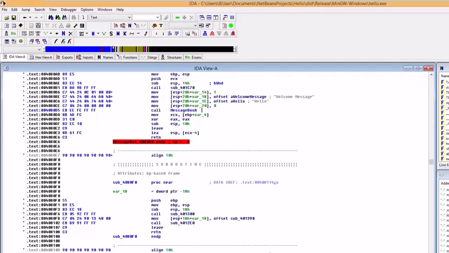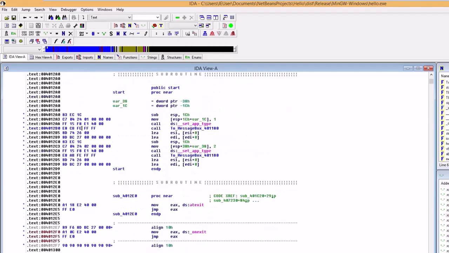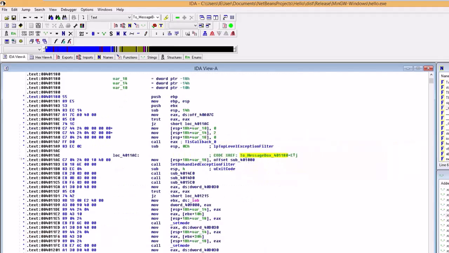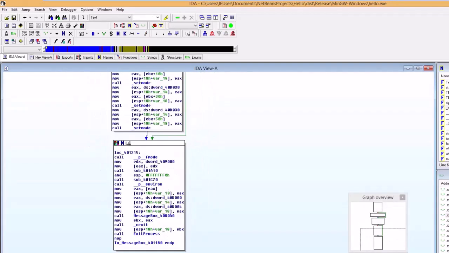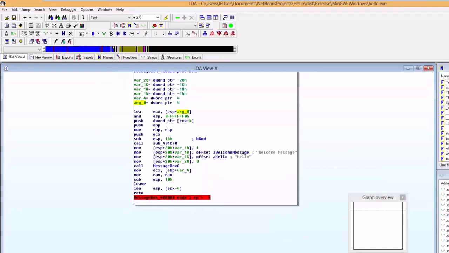Let's say you want to know how you reach that message box, right? So if you remember, we were located here, and then we want to go to the message box. Let me change the view, which is better. So we just go to the message box, and finally we get here, right?